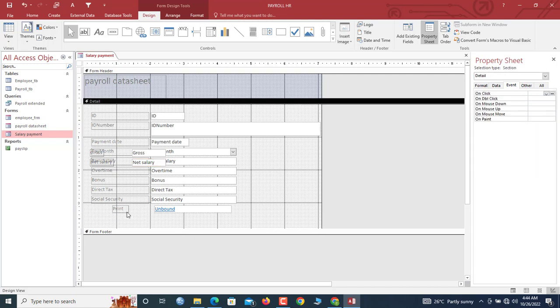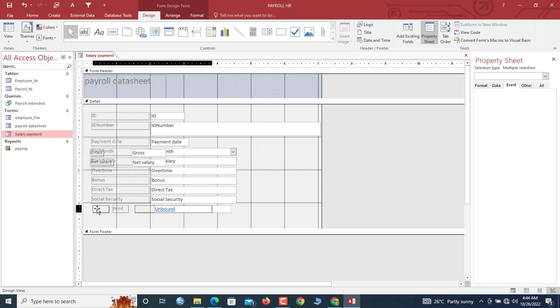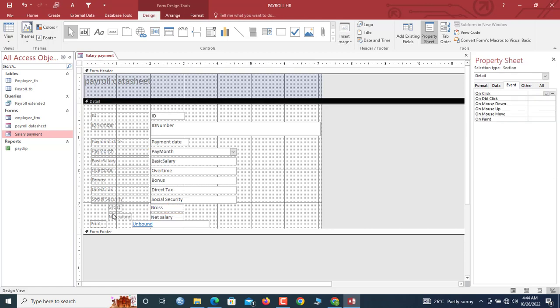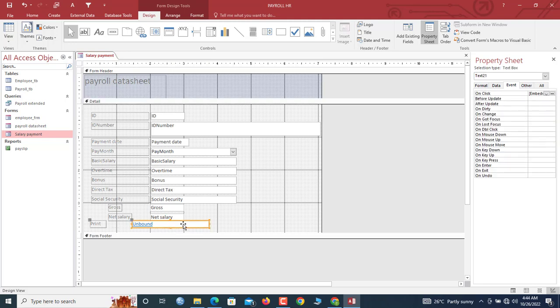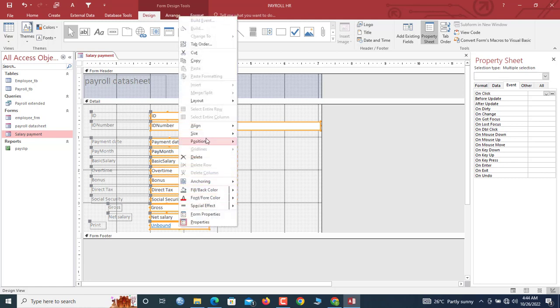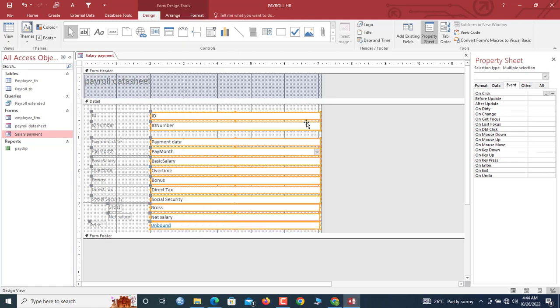So we are modifying the data sheet first, salary payments, and now we are going to stick to the columnar form. So I'll tap here. Now we will just modify this form to look a bit presentable. I know we are not really going to work much on the form design, so let me select everything, then let's select widest.